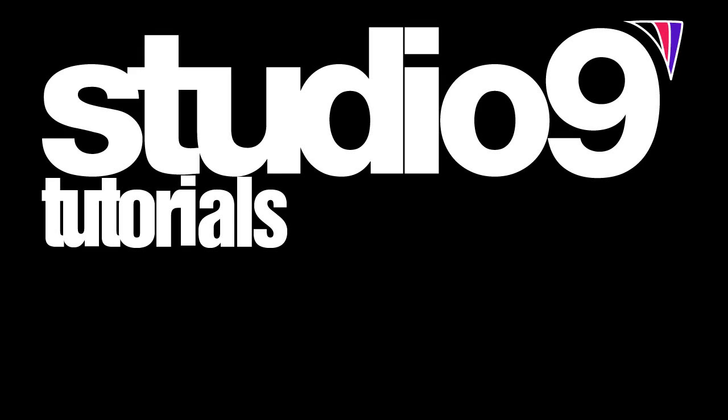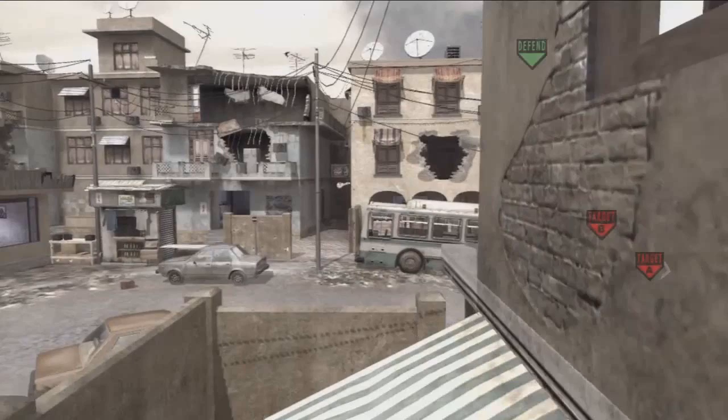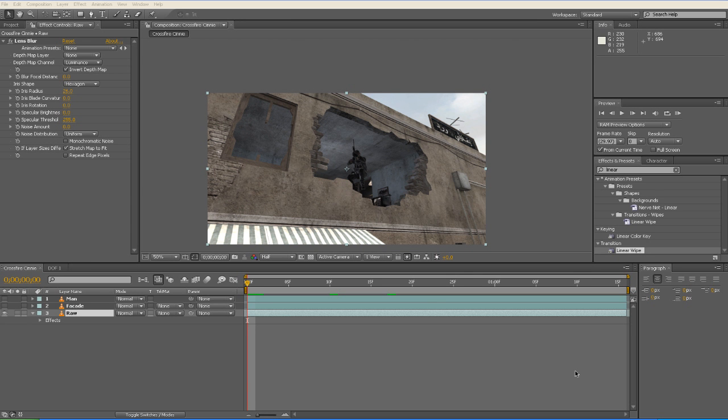Today we're going to be taking a look at pseudo-depth-of-field in the 3D Stroke plugin from Particular. Here's what we'll be creating today. Okay, as I've already said, we're going to be talking about pseudo-depth-of-field and a way to use it with 3D Stroke today.